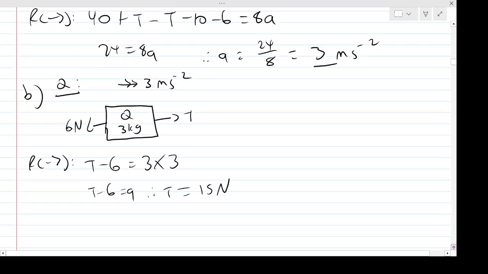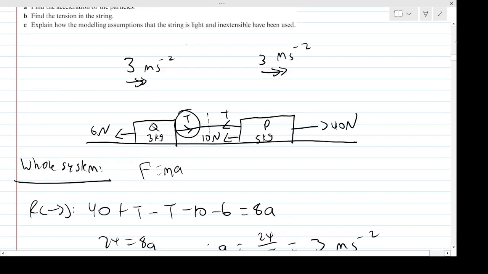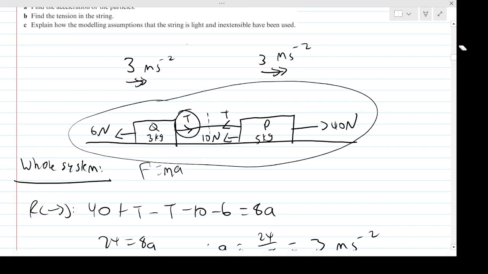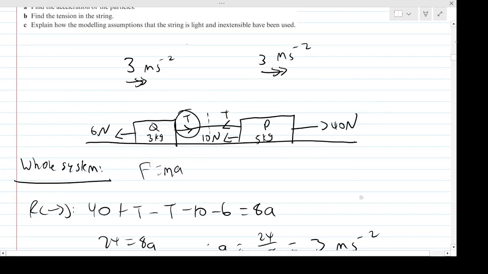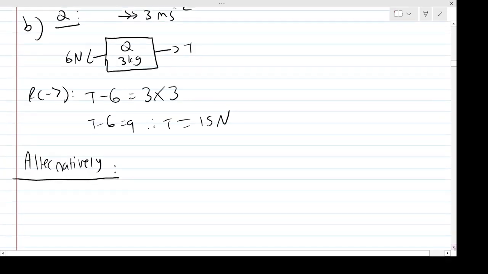What I'm going to say is we could do all this alternatively. There's an alternative method to work out the acceleration and the tension. What if we don't consider the whole system? What if we don't consider combining them? What if we just considered the objects separately? You can solve it that way as well. It just takes longer. So if we were to consider P and Q separately, by P, well, again, P is 5 kilograms.